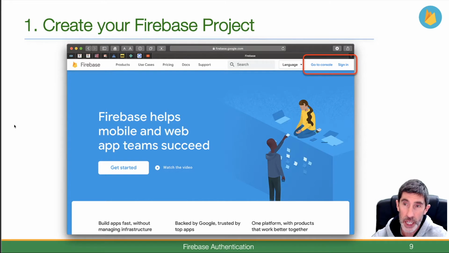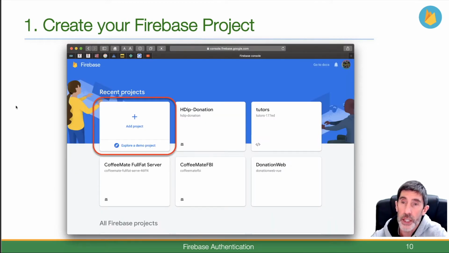So you log on to firebase.google.com, sorry. And then go to your console. I suppose you sign in first with your Gmail account, your Google account, and then you go to your console. Okay, and what you get is something like this. Now here's stuff I have, projects I would have been working on previously, and here's the actual one we'll be working on with Donation. So I have set up a project already, but this is the screen you will be presented with.